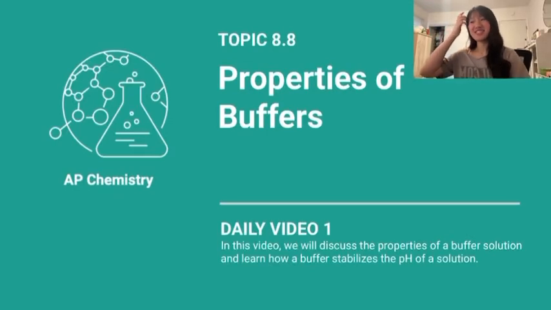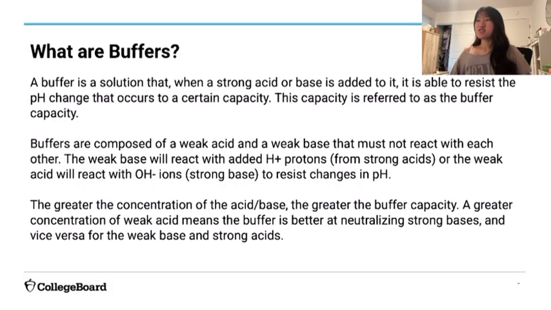Hi guys, this is topic 8.8, the properties of buffers. So, what are buffers? A buffer is a solution that, when a strong acid or base is added to it, is able to resist the pH change that occurs to a certain capacity. This capacity is referred to as the buffer capacity.